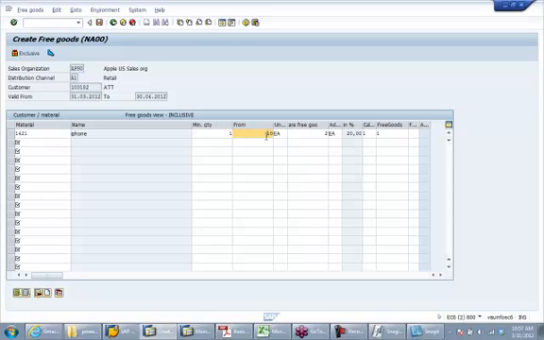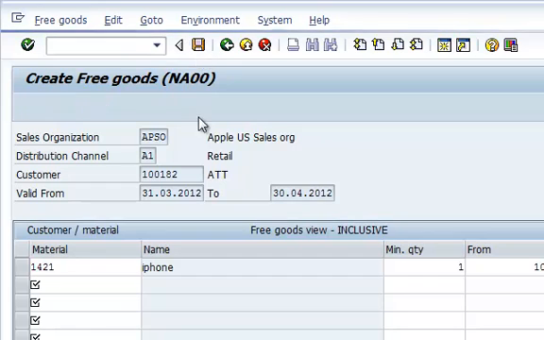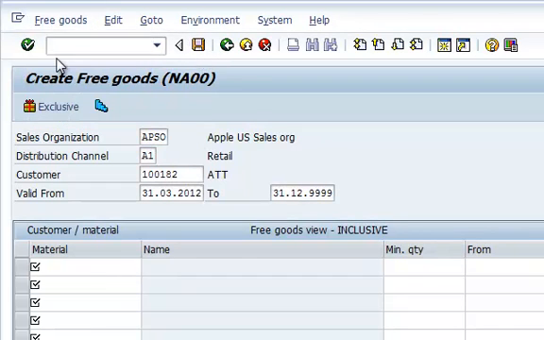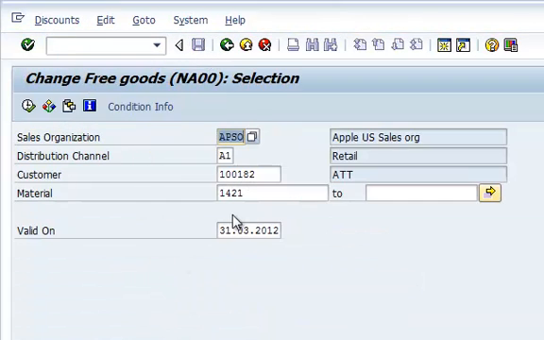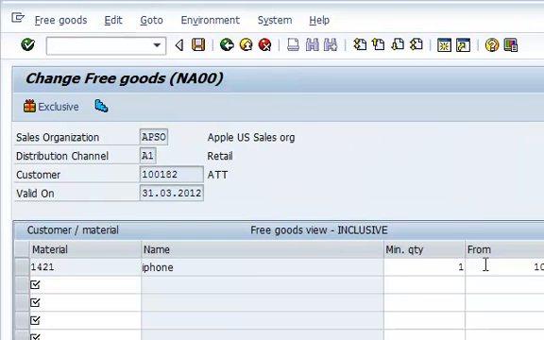If the customer orders 10 eaches, 2 of them are free goods. Okay, so there are a couple more controls here. First let me show you the basic one. So if I go to change mode, I can just see that from 10, 2 are free.